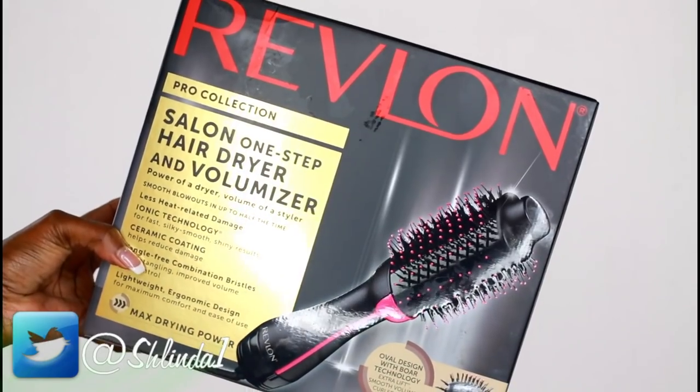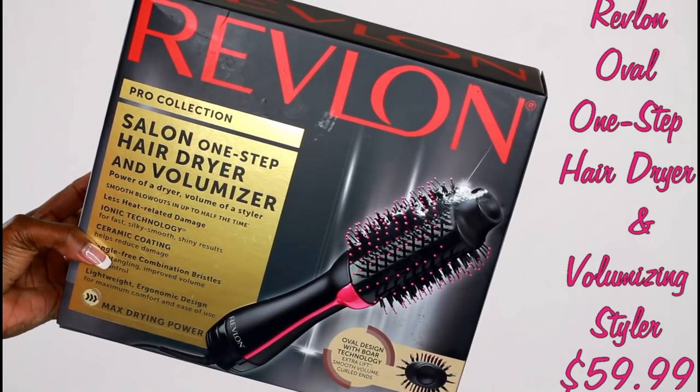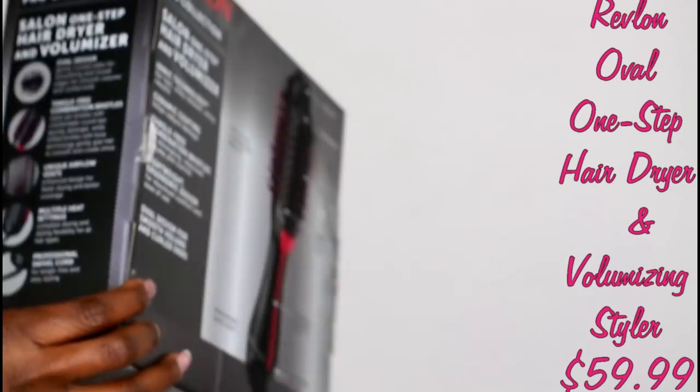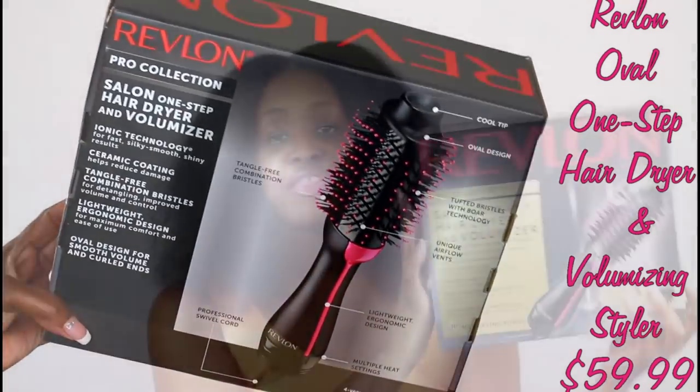I purchased the Revlon Pro Collection Salon One-Step Hair Dryer and Volumizer. I got this from Target for $59.99. You must have been living under a rock if you haven't heard that this brush has been all the rave, but the paddle version. So you know me, I gotta be extra.